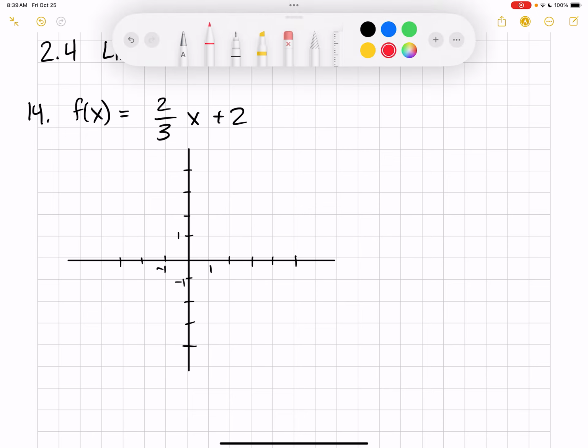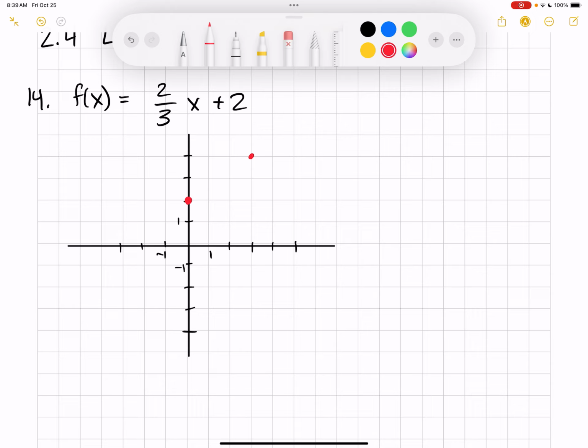So we've got a y-intercept of 2, so we plot that up here. And then I have a slope of 2 over 3. So what does that mean that I need to do? Up 2, right 3. Yep. The other thing I can do, if I don't want to extend my graph way up here, is go down 2, back 3. That's the same thing. It puts it on the same line. And then just connect it. You need to have 2 or 3 points minimum. If you want to do more, that's fine, but it doesn't have to be anything excessive.